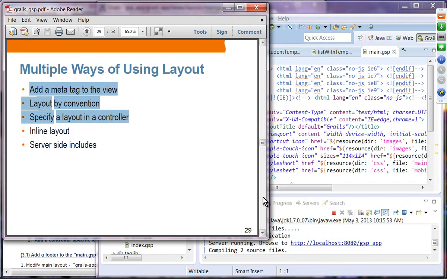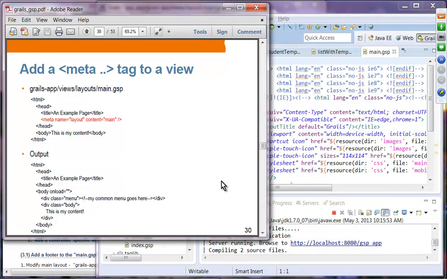three. Okay. All right, so this is a way that you are going to use a meta tag to specify the layout. So in this case, we have, so this is a layout. Actually, this is not main.gsp page. This is incorrect. Okay. So basically, this is the content page, and the content page is actually specifying what layout you want to use.